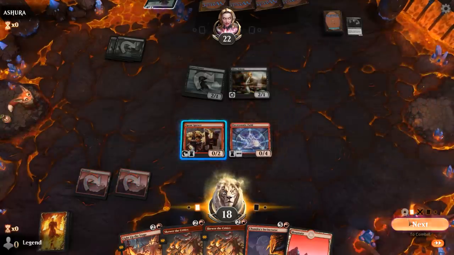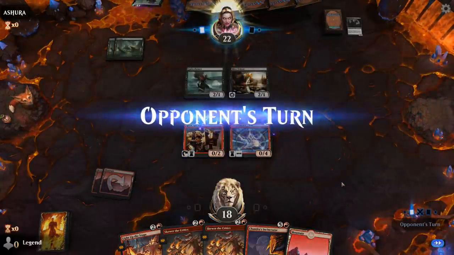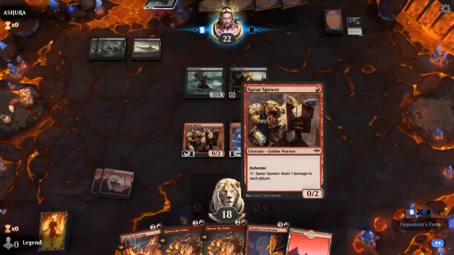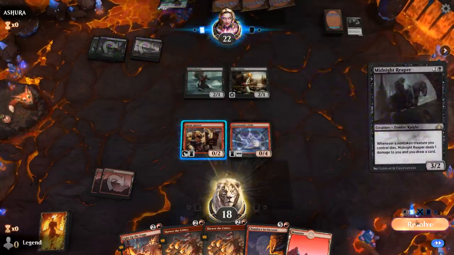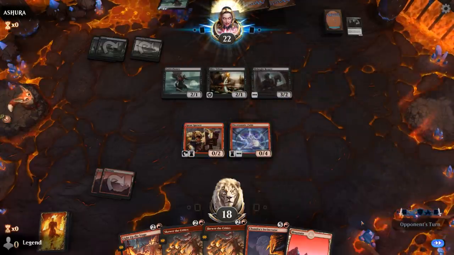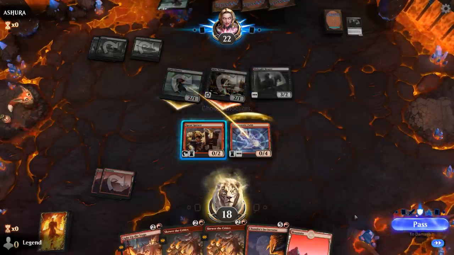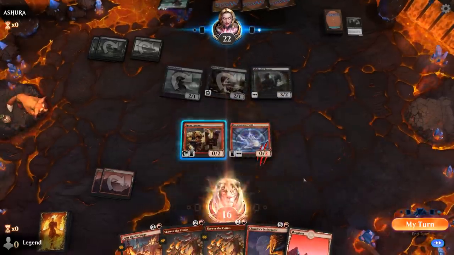So Electrostatic Field will be able to block Gutter Bones, hopefully. I don't think I'll use Spear Spewer end of turn because we're behind in the race and it does deal 1 damage to us as well. So I'll just block Gutter Bones. And untap.